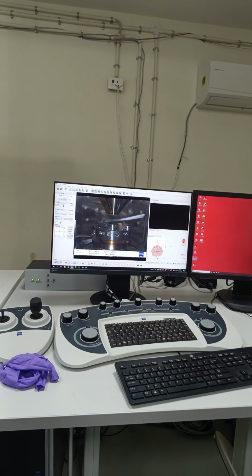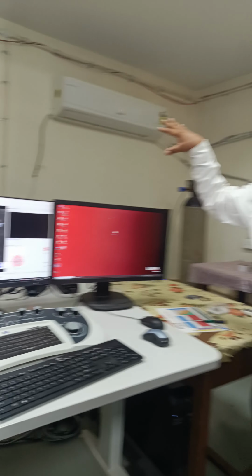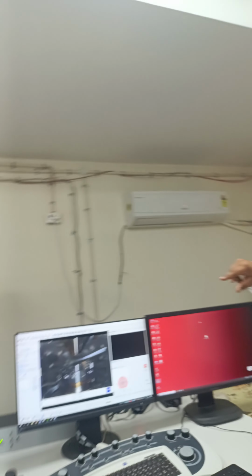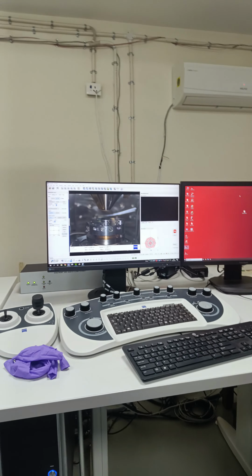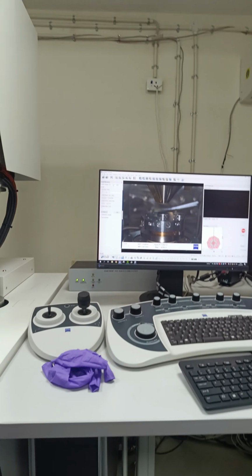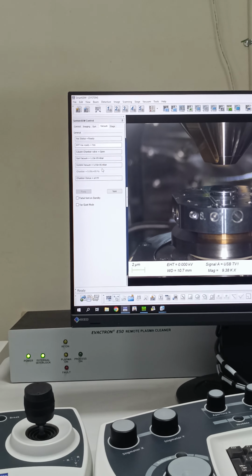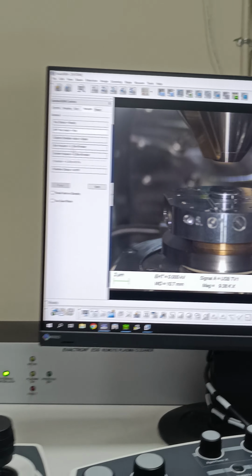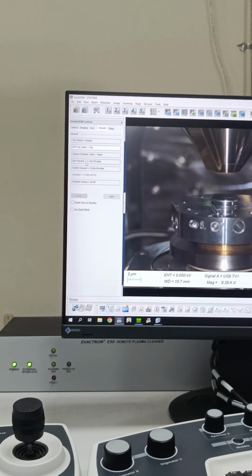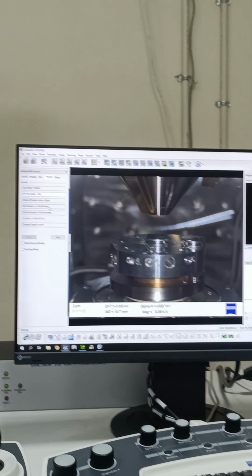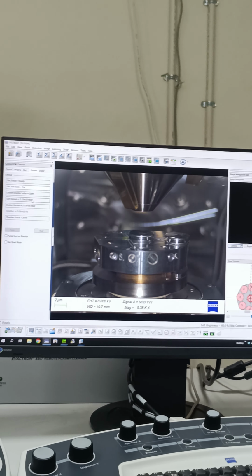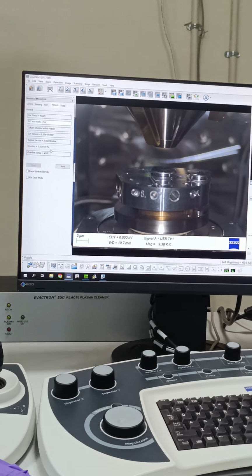What is the order of vacuum? So 10 to the minus 4 Pascal, 3 to 4 Pascal, is the chamber vacuum, and in the gun we have 10 to the minus 7 Pascal. Tentatively, the gun system vacuum is 10 to the minus 9 millibar, so 10 to the minus 7 Pascal, and 10 to the minus 6 millibar means 10 to the minus 4 Pascal. So this is the tentative level of vacuum.